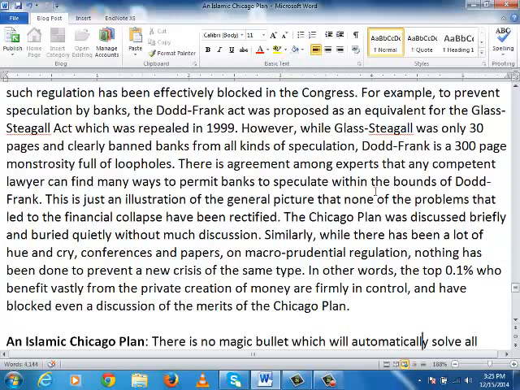Mian and Sufi show that if the government had given the money to the homeowners who were not able to pay mortgages, everything could have been saved. The banks would be saved, the homeowners would be saved, the economy would be saved. But instead, the government gave $1 trillion to those criminal banks. This is like, you see, if you have a knife and it creates a wound, then instead of putting the medicine on the wound, you put the medicine on the knife. That's what happened.